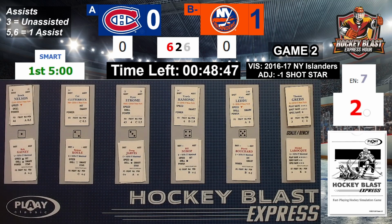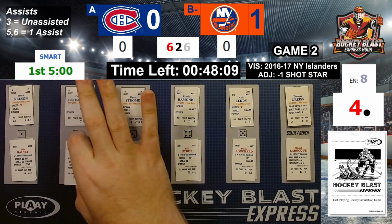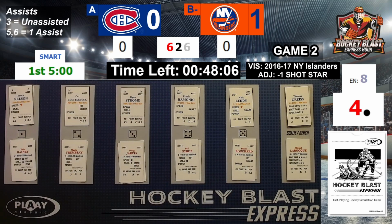And we're going to begin with a home scoring chance of a 26. It reads, choice home player rolls for a goal using shot stars +2. So it looks like the noticeable one that wants to get it is probably going to be Rejean Houle. He will increase his shot rating by 2 to make it 3. So 1, 2, or 3 will score the goal for the Habs. Nope. And the Isles' Thomas Greiss will save it. And we will move on to the next segment.